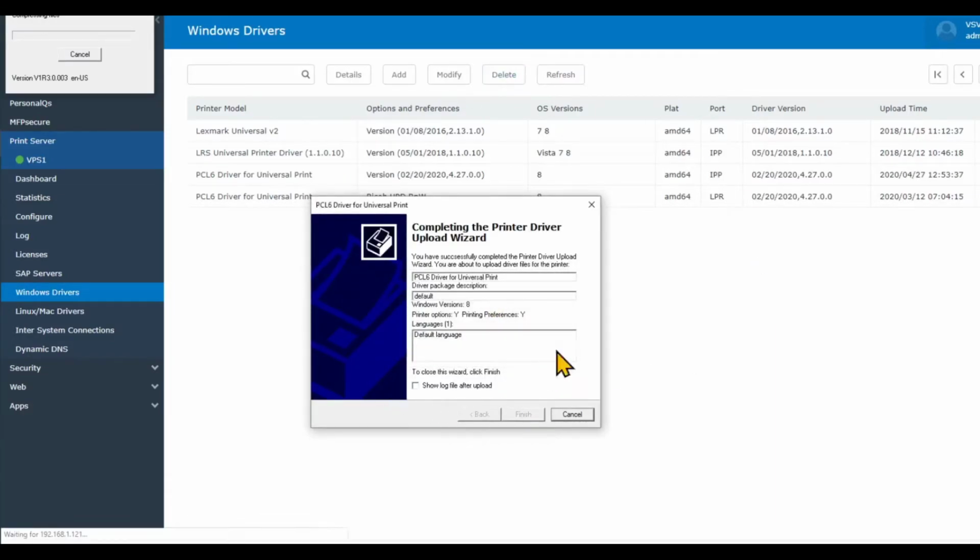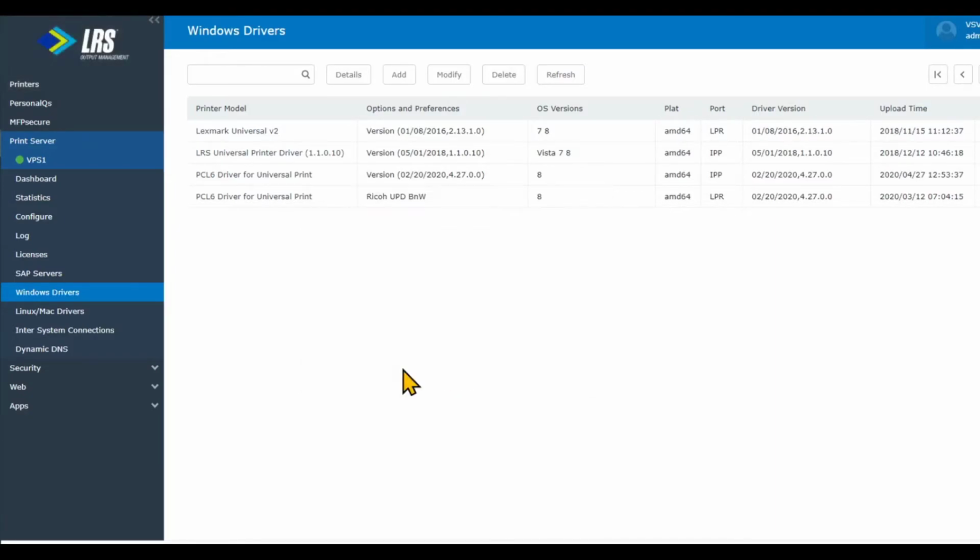Again, this is the same driver, just a different configuration of it. So even if we use multiple configurations of this driver, we still say we're only actually using one driver. So if we don't update here, that's fine. We're just going to hit refresh. There we go, it just popped in. So you can see this was for 64-bit. Again, if you want a 32-bit version, you can upload the 32-bit version of this driver.